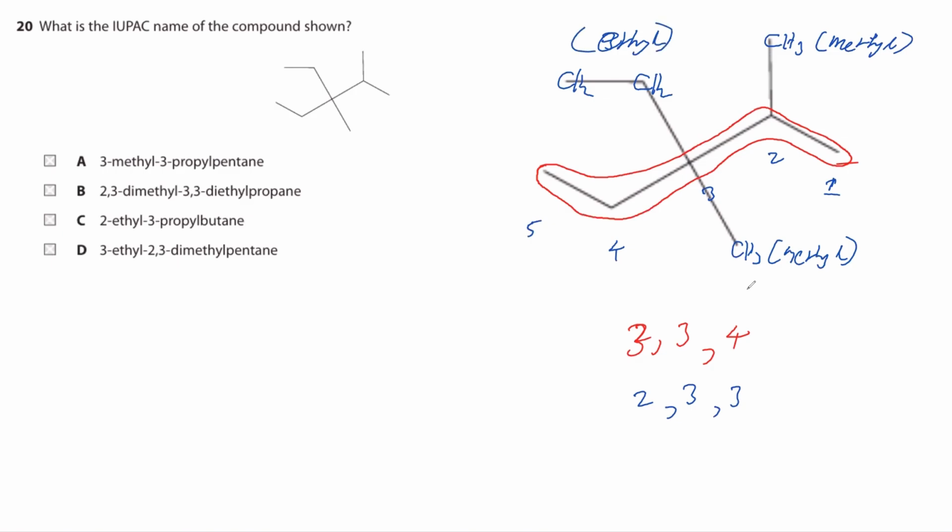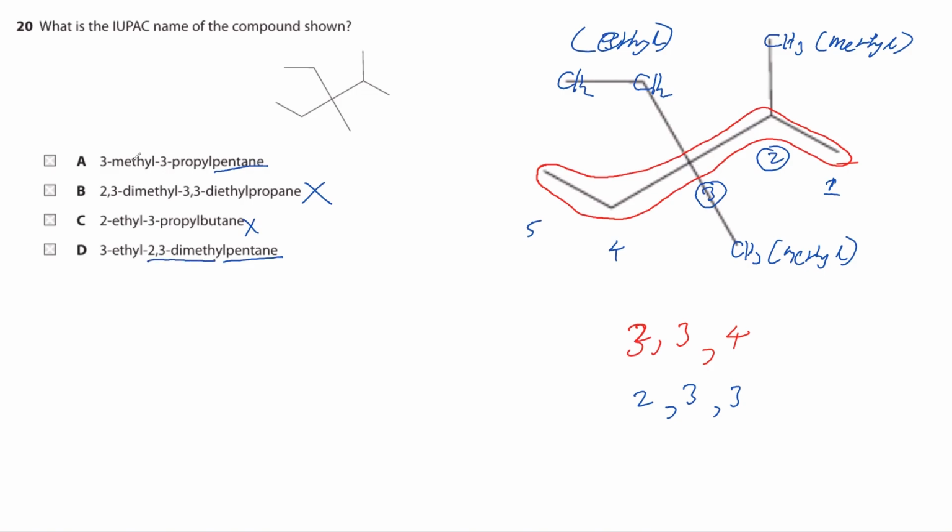So what we have is a pentane. Let's see where there's a pentane. Pentane, yes. Propane, no, never. Butane, never. Pentane. So I have two answers, A and D. When you select the longest carbon chain, even if you don't know the answer, your answer will be either A or D. Now it is 2-methyl, 3-methyl. There are 2 and 3 methyl groups, so there should be a 2-methyl group.